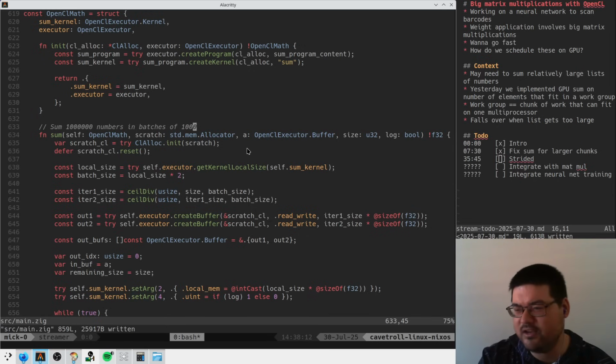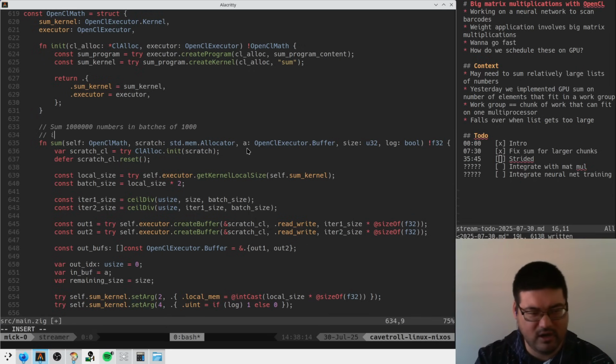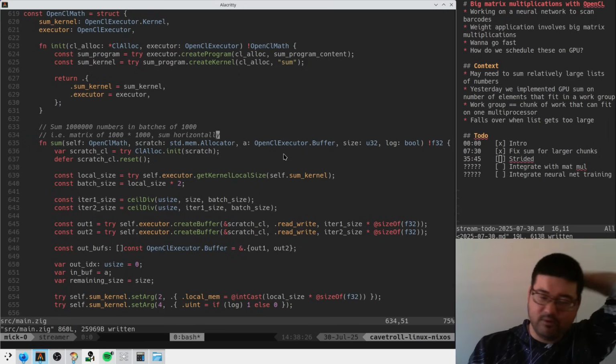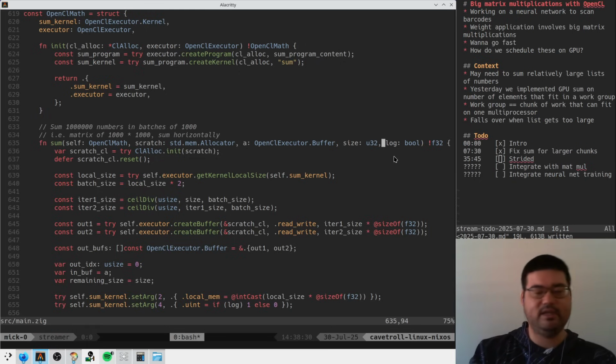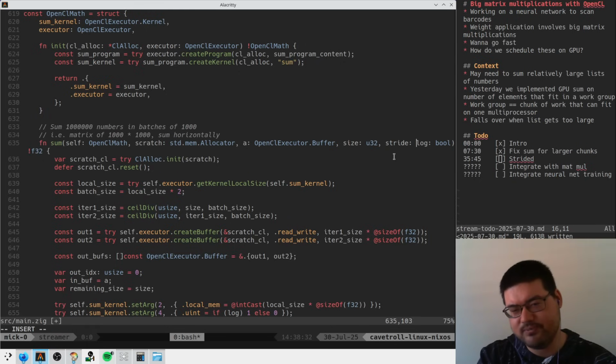So this is kind of like a matrix of 1,000 by 1,000, and we sum horizontally. That's kind of what I want. So I guess stride just comes in here.